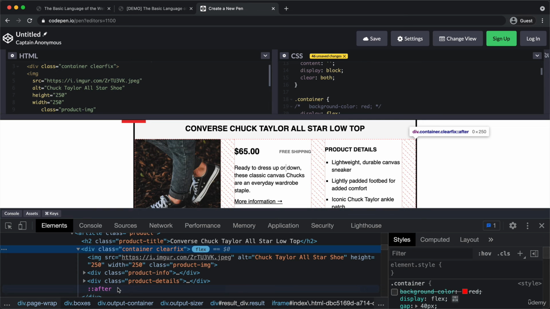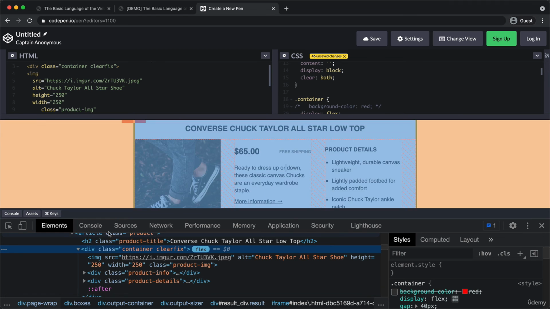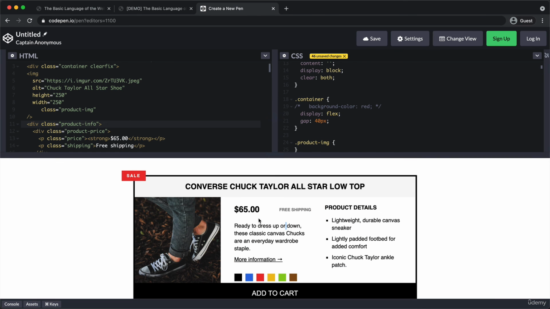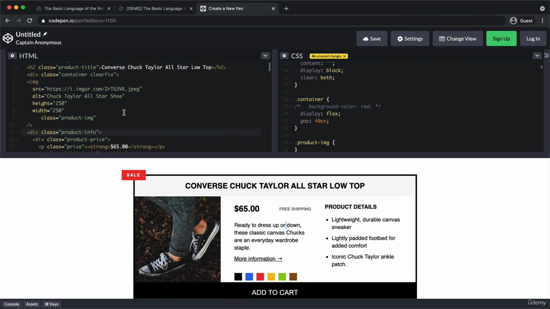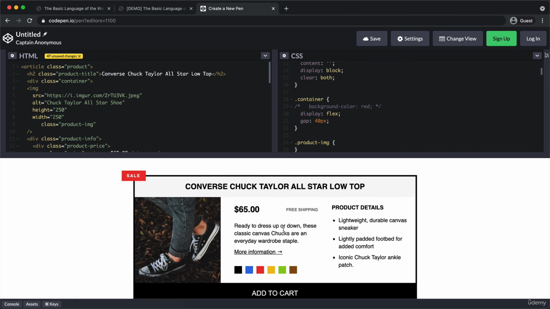And so therefore Flexbox created another gap between these two. So that actually comes again because of some older legacy code, which is this clearfix here. So remember that this clearfix introduces a pseudo element. So we don't want that. And yeah, so now that's fixed. We are back to normal. And so with that, we are finished with this challenge.